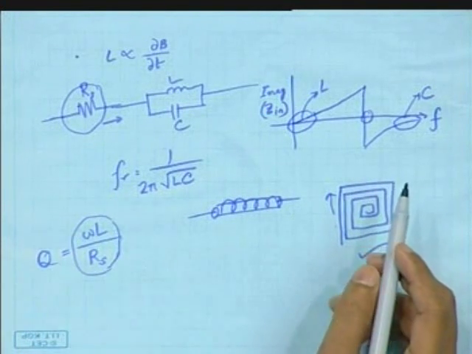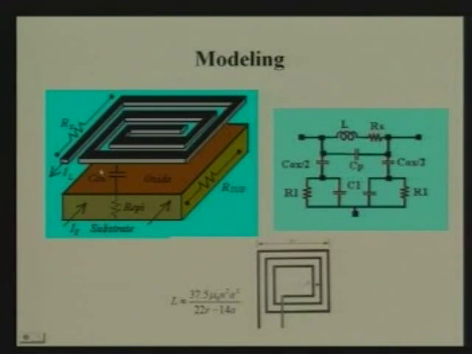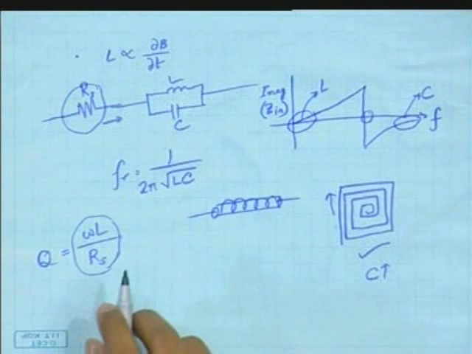Now this is the actual structure I was talking about in 3D, showing the substrate, and above that there is a metal layer structure. Suppose CMOS has different metal layers, so any one metal layer could be used as the inductor layer, but in general we use the topmost metal layer because it is the thickest. The thicker it is, the less the losses, the less the RS, the series resistance.